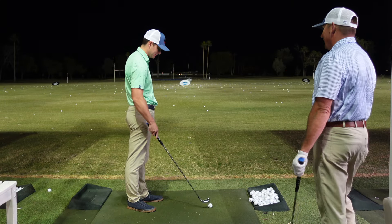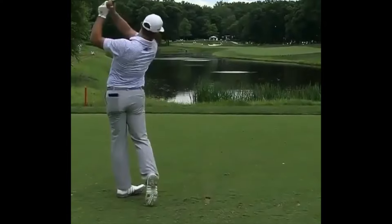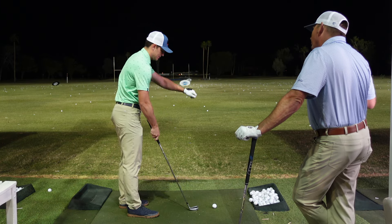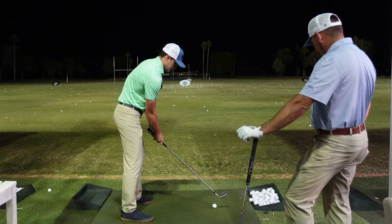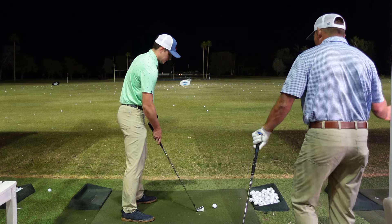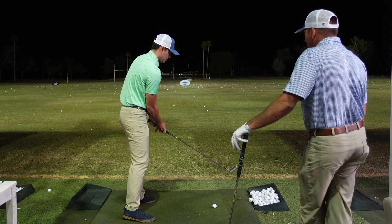How'd you hit it so straight? That's what I want to know. I'm the king of stinger, and I see like a little draw. I think of like Gary Woodland hitting those low draws. That's why I open up. My natural ball flight is a little cut, so when I sting it, it just doesn't curve. Ball back a little in the stance, feet a little left of parallel, and then keeping the right wrist a little back a little longer. The follow through is not going to be quite as up and around — it's going to be a little more down and left.